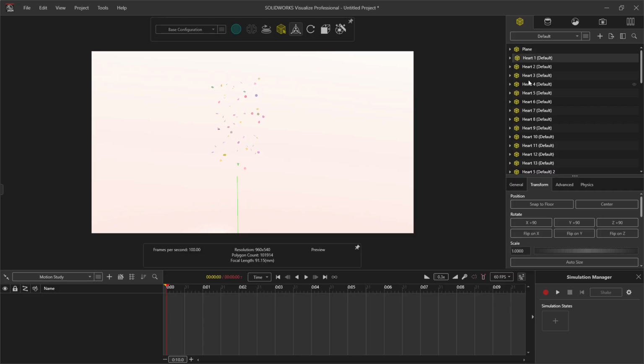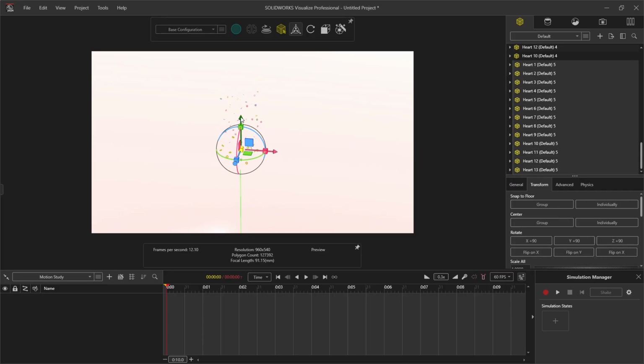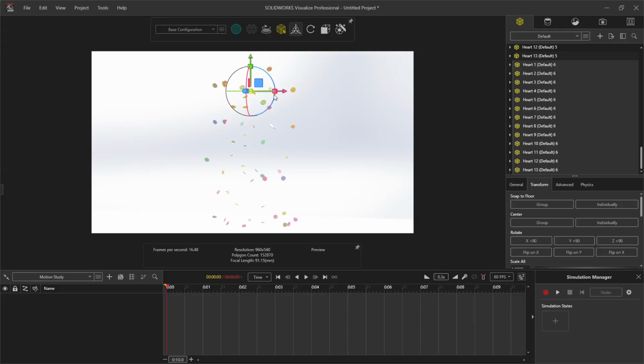Selecting from the list the first set of 13 hearts and duplicating them, I'm moving these higher again, while also rotating them over 180 degrees approximately, and then rotating them around again. Nothing is precise in its location, this is all by eye, and again intentionally random in its placement. Duplicating those hearts, I moved these above and rotated them onto their side. Here I'm creating even more variation in the orientation of the hearts.